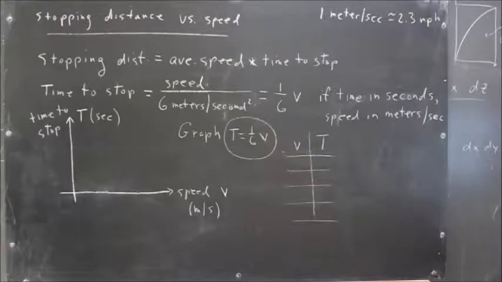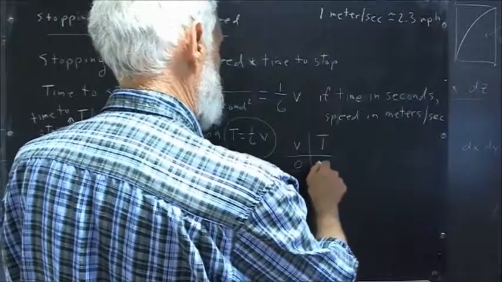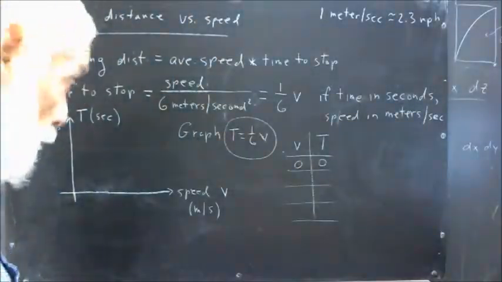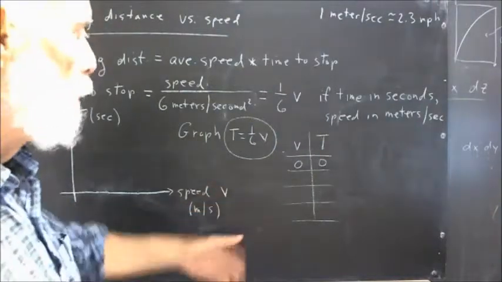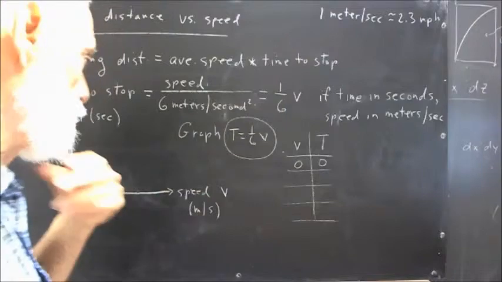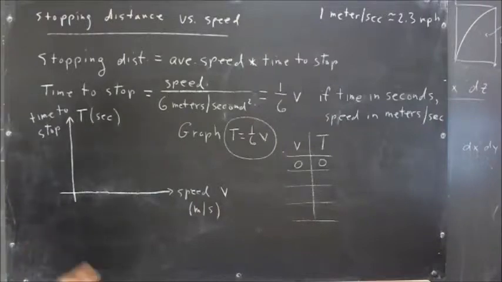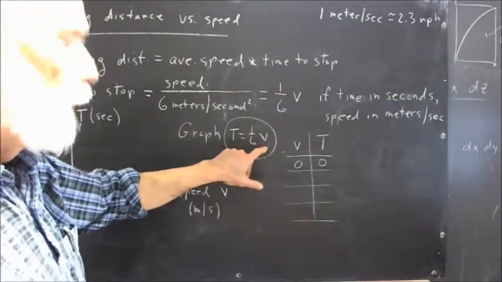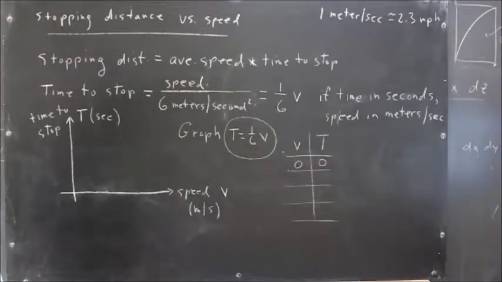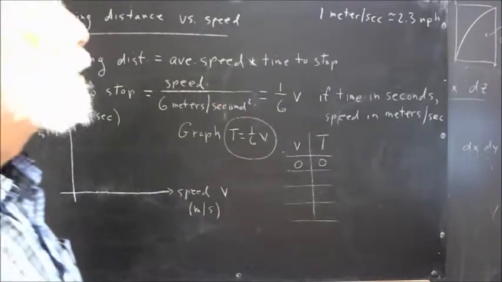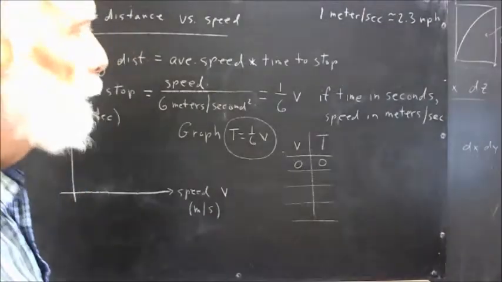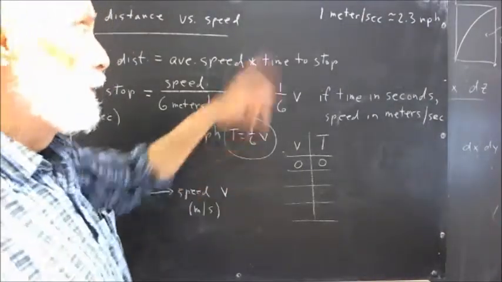So, presumably you paused. I'm going to select a few values of V, semi-intelligently. One value, of course, is going to be 0, and it takes no time to stop if you're not moving. I could use 1, 2, 3, 4. I get 1/6, 2/6, 3/6, 4/6 of a second. Those are fractions of a second, and those could be relevant to certain situations. But using more common velocities that you might be traveling at and have a need to stop quickly, let's use 5, 10, 15, and 20 meters per second.